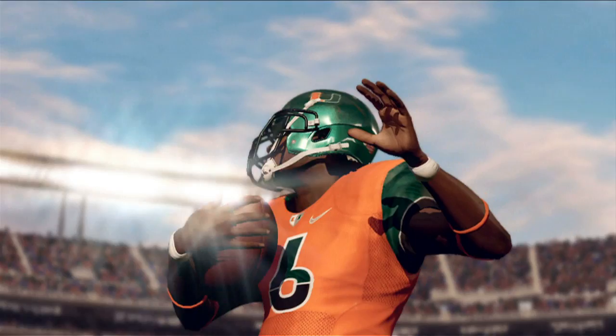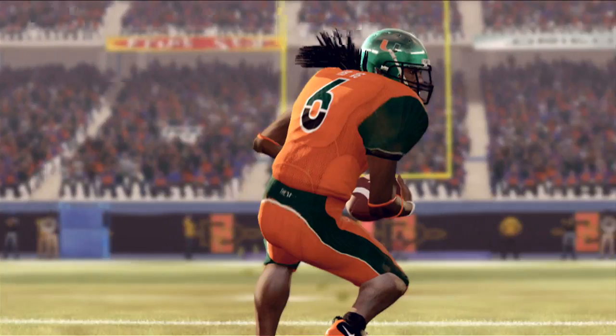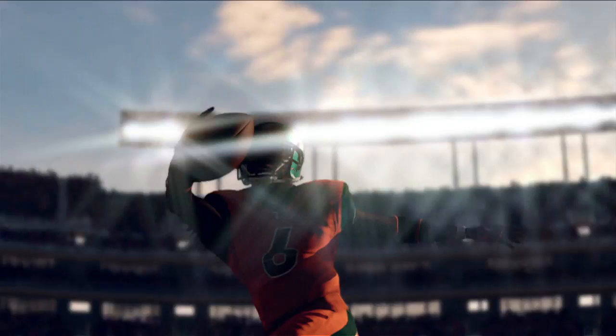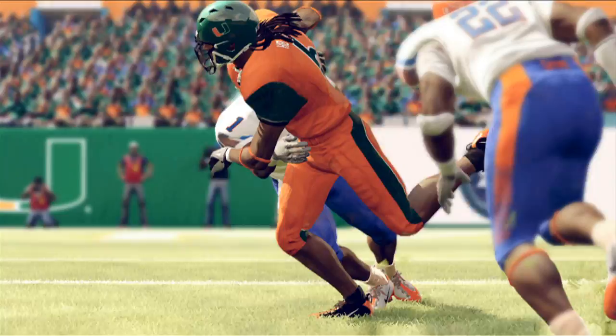HDR is really about how we render the game — how we render the bright parts of the game, the dark parts of the game, and how we combine those two levels into a unique, interesting, and realistic image. On top of that HDR, we also added dynamic exposure. So as you see here, I'm kind of flying around the player, and you see as I look at the sky, the sky is exposed properly. As I look at the player, the player is exposed properly. As I look at the dark side of the player, the player is also exposed properly here, and we think that's really, really cool.